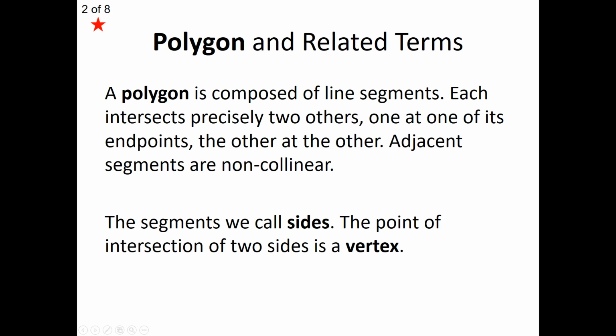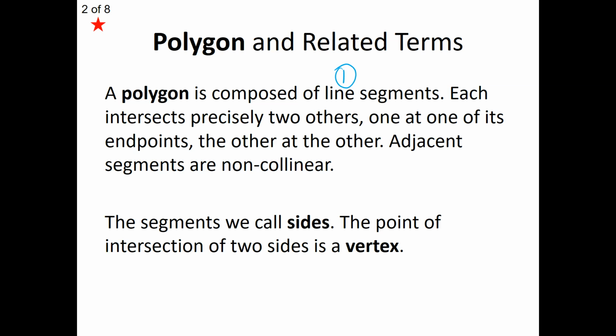So what is a polygon? Well, the definition of a polygon is actually pretty extensive. There are three things that we have to list out for a figure to be a polygon. Let's take a look at this definition together. The first thing is a polygon is composed of line segments. That's the very first criteria that a polygon must have. Let's look at the next sentence.